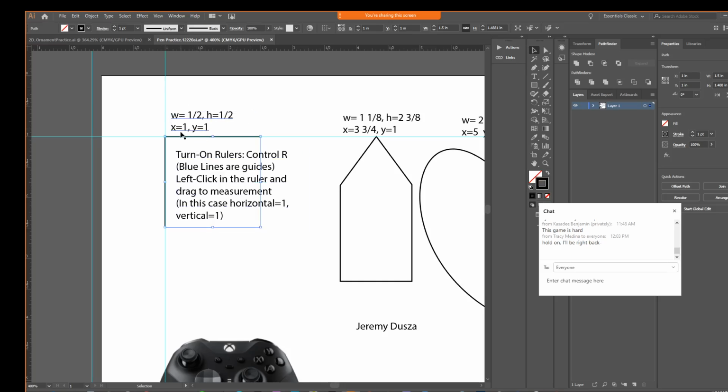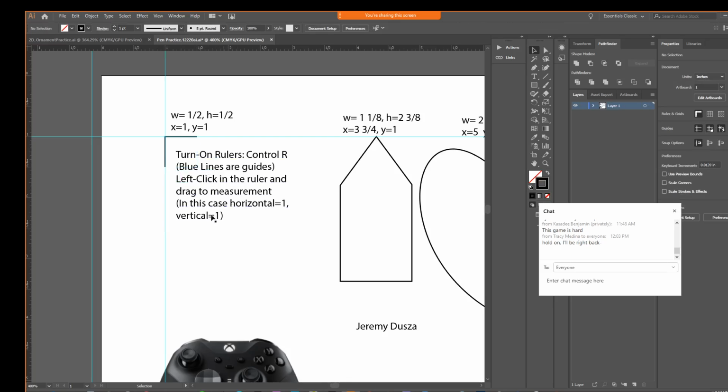You could use some math. You could say, if it's supposed to be a 1/2 inch wide and I started at 1, then I can resize it to go to a 1/2 there. Actually, that doesn't seem quite right, but I'll leave it at that. That's what I had that as. And my height, I could do the same thing. It should be coming to 1.5, kind of visually. All right, there would be my shape.